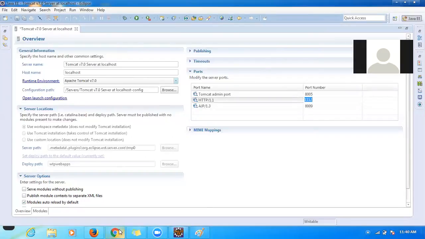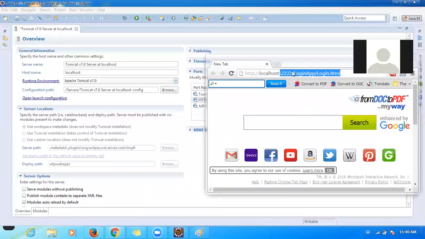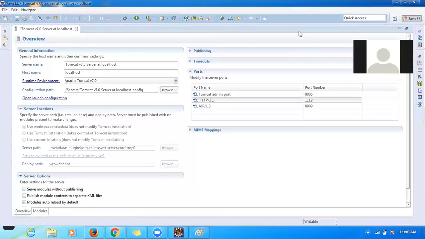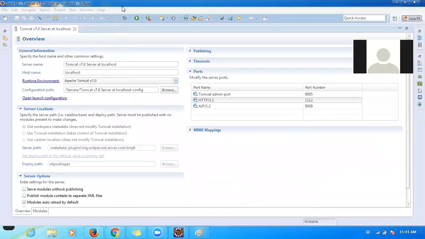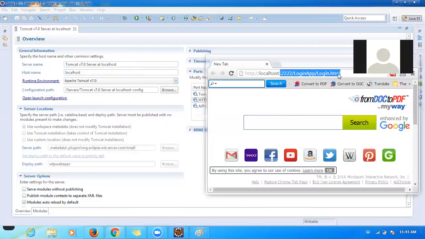Right now I'm running this application with 11112. If I open another Eclipse in another workspace for a different team, I can't use the same port number. So I have to change the port number, or I have to shut down the server by right clicking and stopping the JVM. Just for the time being, what I used to do is change the port number. You can give any number. It will work. No issue.